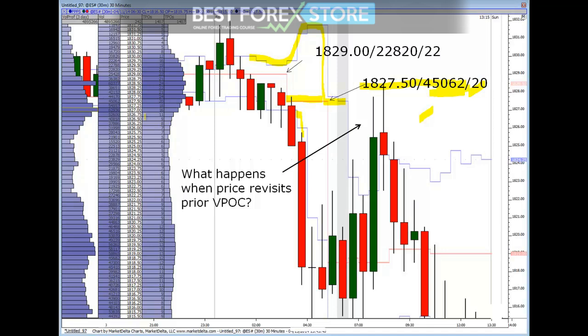Now, here I have an interesting question, because I talked a little earlier, when we were looking at the previous slides, of the importance of past levels. Notice when price comes back up to revisit this level here, what happens? Price is rejected. Notice these wicks, and prices dropped back down. So there was obvious strong selling pressure here.